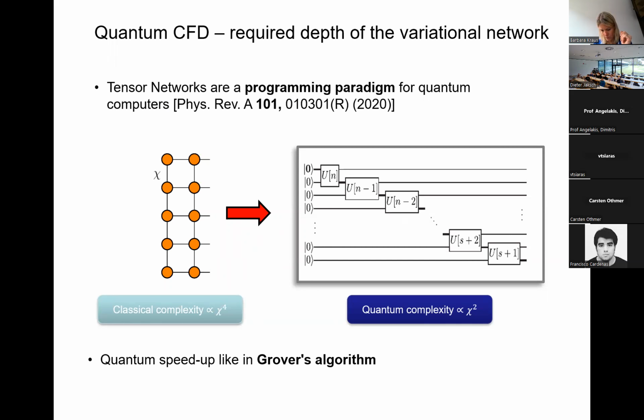Okay, good. So that's what I was saying before already. If we now look at generating these matrix product states on a classical computer, we know that the classical complexity of doing so goes up like the bond dimension to the power of 4. But there are quantum networks that you can use if you want to stick to matrix product states. You have in principle this format shown here that have a complexity that goes up like chi to the power of 2.